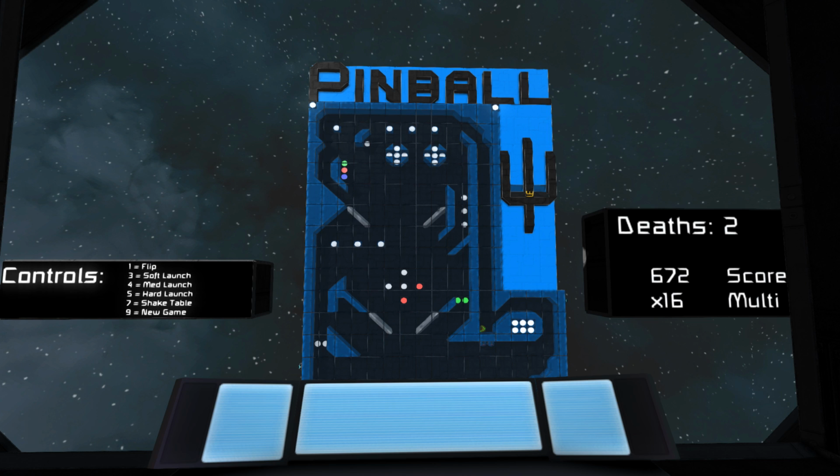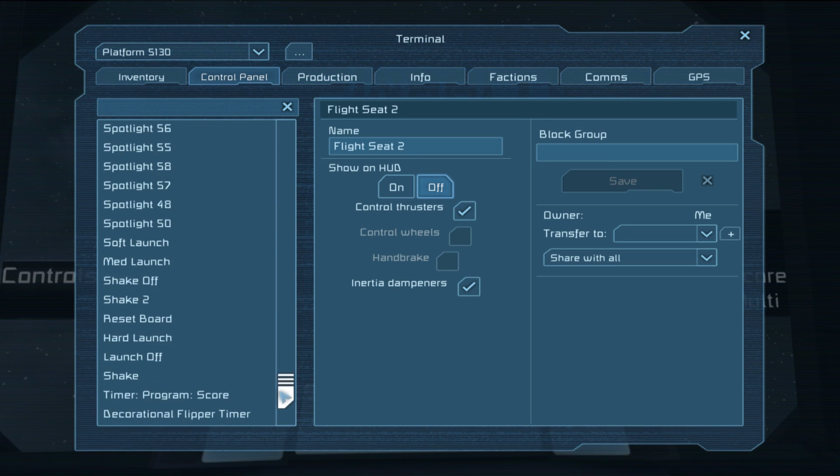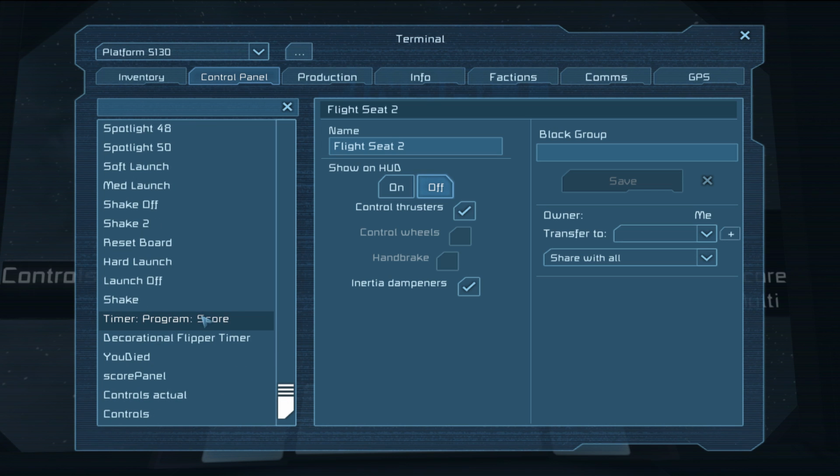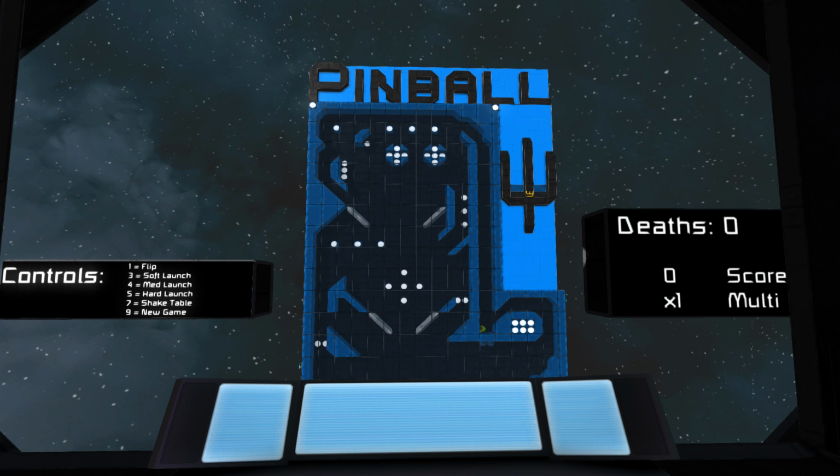So the first thing we're going to need to do is hit 9 to start a new game, and that will reset the system. One thing you will do, if you download this from the workshop, you'll need to go into the control panel, go down and find the programming block trigger, which is this timer at the bottom, and just click trigger now, and that'll start the program running. I haven't had to, because obviously I've already loaded this map up ready for the video, but you'll need to do that somewhere along. And then we've got very, very simple controls.